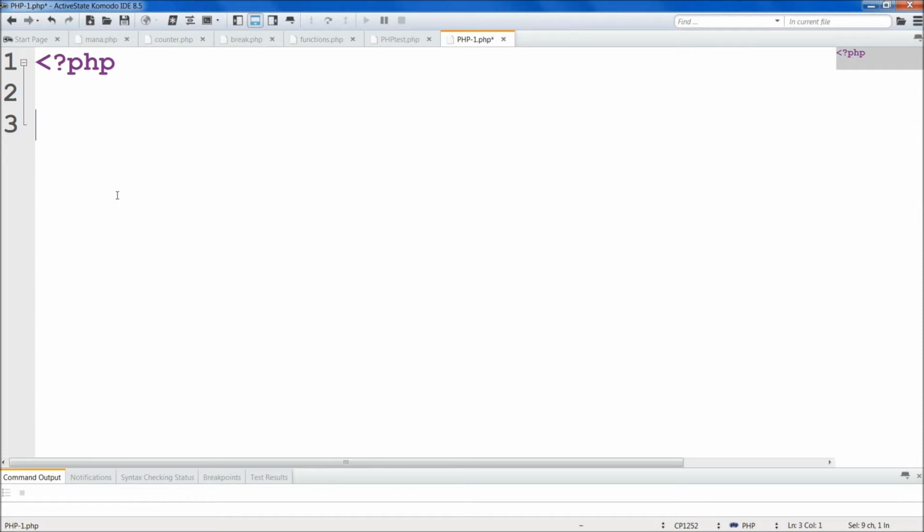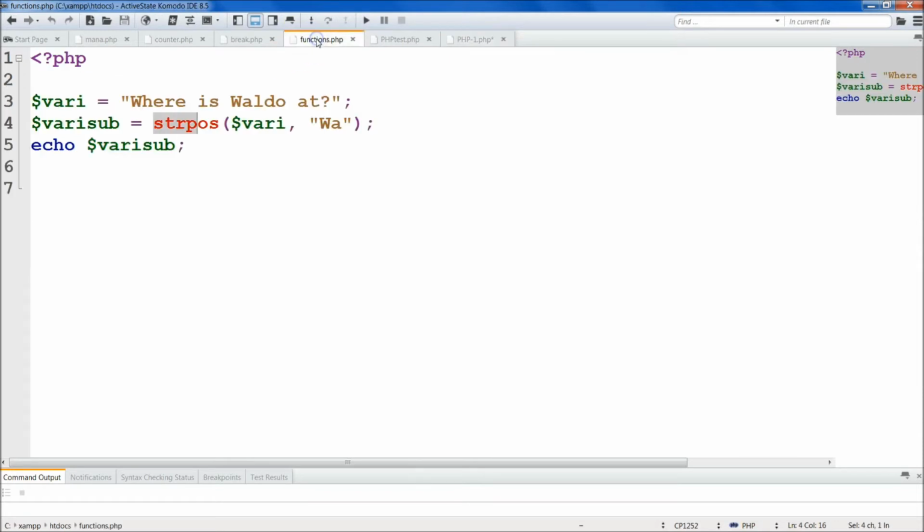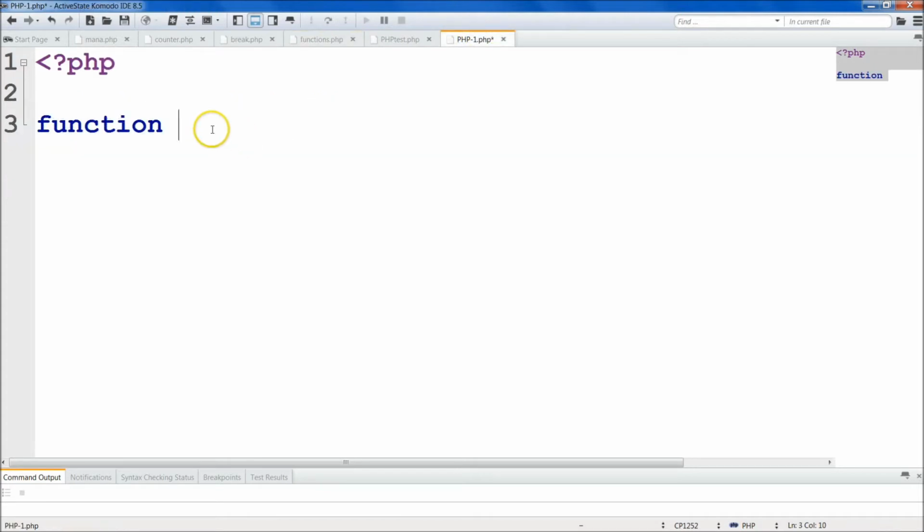Today we're going to be creating our own functions, so go ahead and get a file ready, and we'll start out with the keyword function. That's how we declare a new one, and then we need to come up with the name of this function. This is what we will call out. If we come over to yesterday's, this string position name is what we need to come up with for our own. So we're going to call this just welcome. This will be a welcome statement.